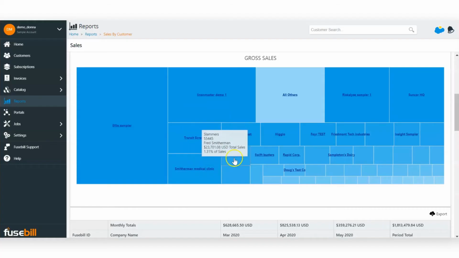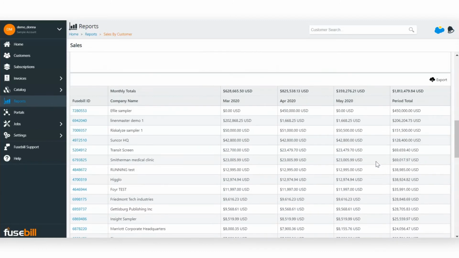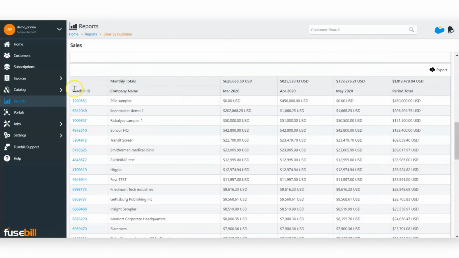Great, okay, so back to our original example account here. You can also have an idea of who your mid-size customers are, and then, obviously, all the rest of your customers, who are bringing in more micro amounts of sales. You can view each account in more detail too, if you like. If you click on a particular customer, Paul's Mobility Shop in this case, you can see the dollar value it's bringing in month over month. So on this account, I can see a steady stream of revenue coming in from this particular customer.